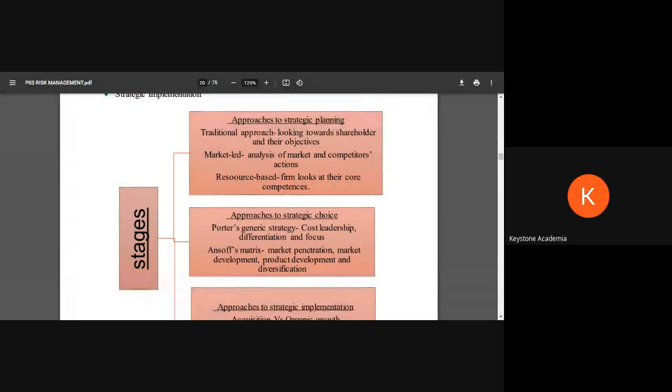Mix of both or mix of all three? You are saying ultimately it'll end up all three. I feel like if you do both the market-led and resource-based right, we will be able to achieve our shareholders' objectives. So I feel ultimately we'll end up doing all three, even if we do just market-led and resource-based. All right, maybe it can compromise for the short term, but long term it might. That's what you mean. Exactly. Okay. Good point.